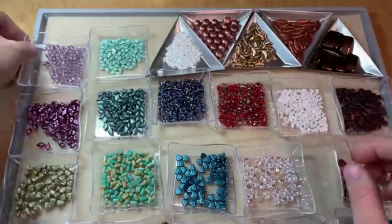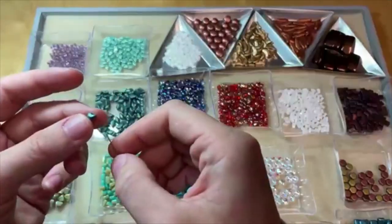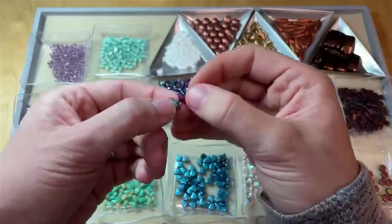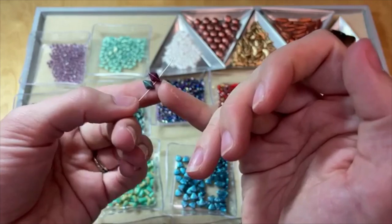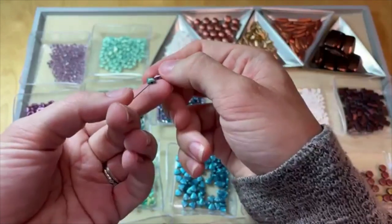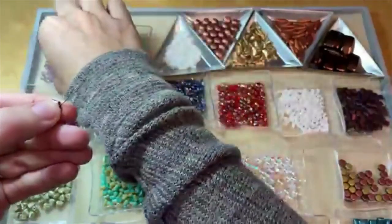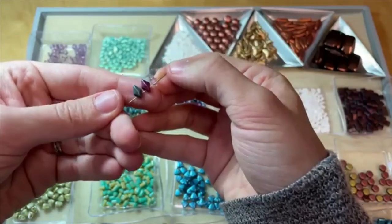Then we're going to get into diamond duos and gem duos — very similar in look, just a little bit different when it comes to the faceting. The diamond duos and gem duos side by side: one is a little more pointed and angular with its faceting, and the other has a softer faceting. They're both diamond shaped beads that are a little bit domed at the top, like a cabochon bead, with stringing holes running horizontally through that diamond shape. We also have the mini gem duo shape, which is just a smaller version.